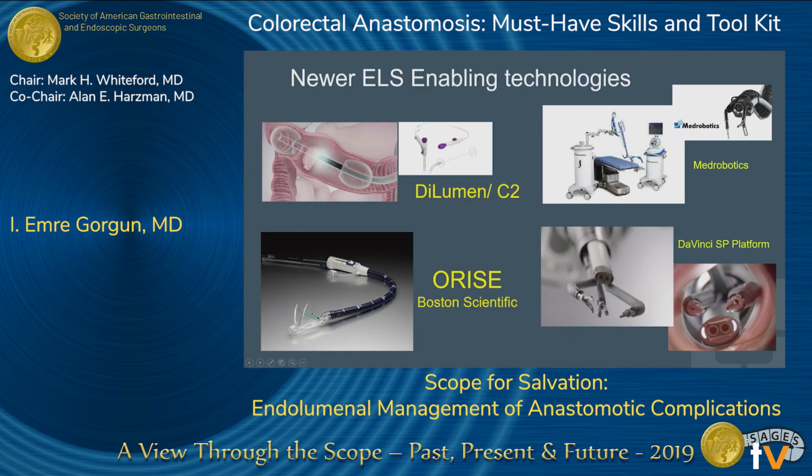We will be able to do more of these procedures in the future, hopefully with newer enabling technologies that allow us to do more endoluminal surgeries, like some of the companies, Dilumen, Boston Scientific, or Virtual Robotics, where you can bring instruments in, or even the Da Vinci SP platform can reach up to certain points, which I did an ESD with, and it's really fast and effective if you exclude the cost.